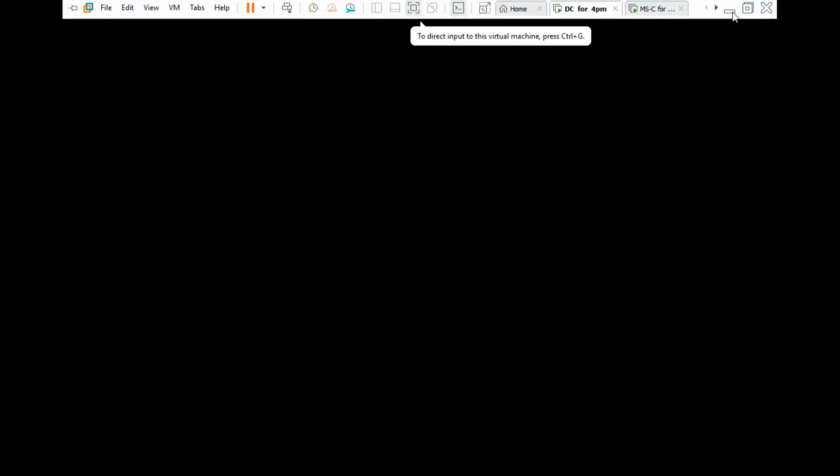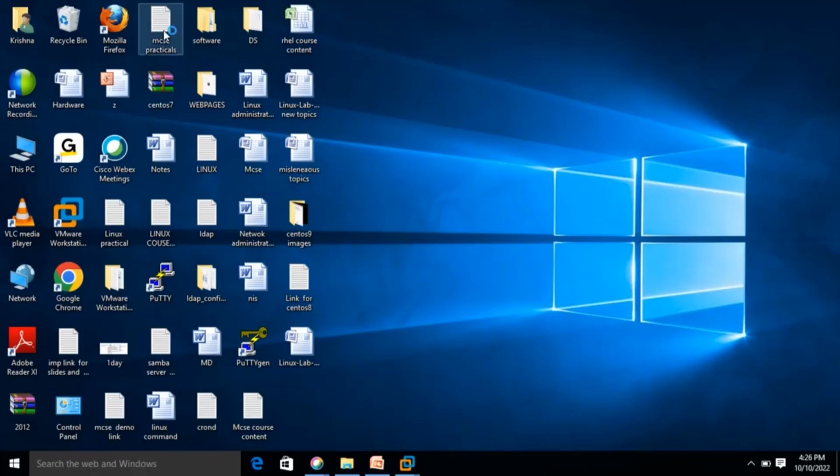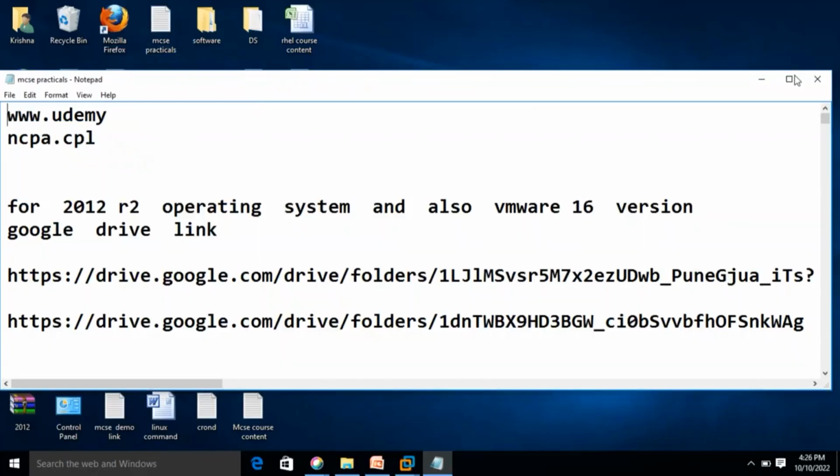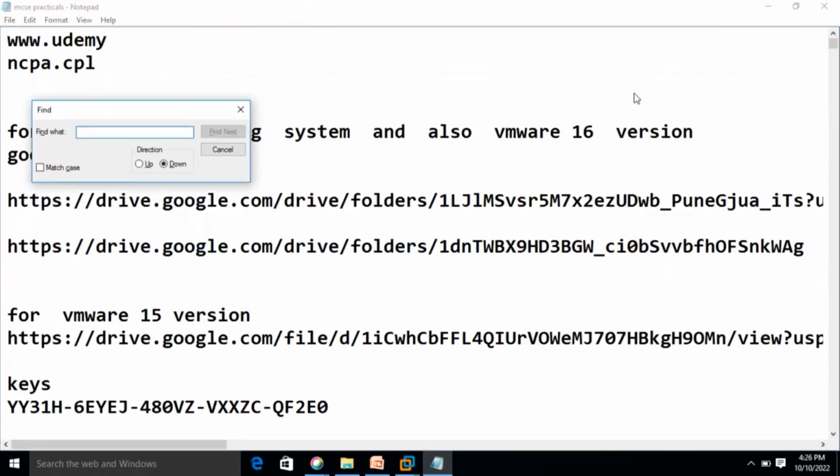While the machine gets on, we can see the practical step file. Today we are discussing which practical? Roaming profile.